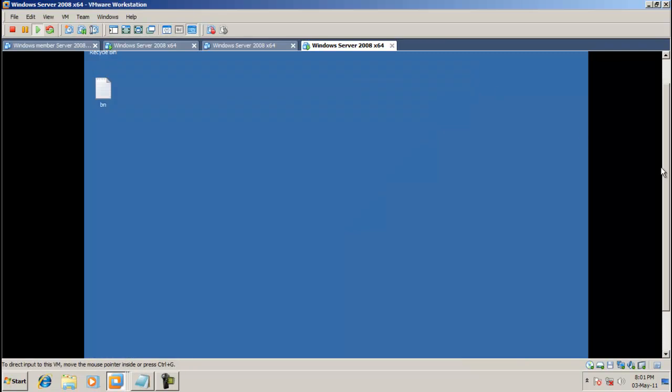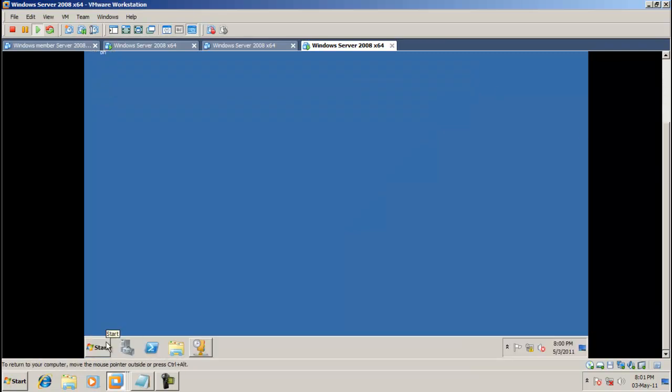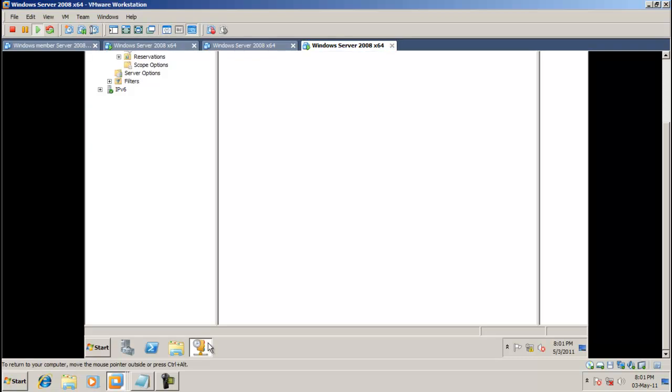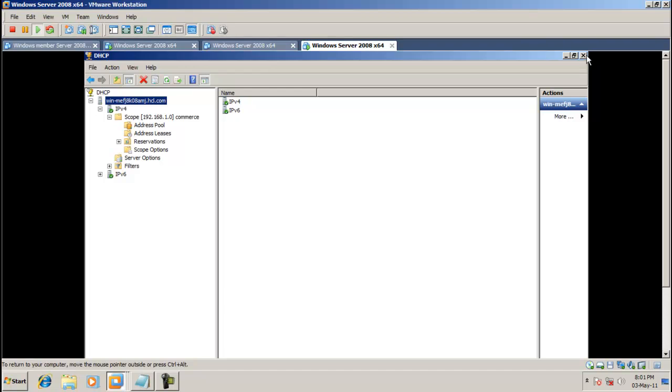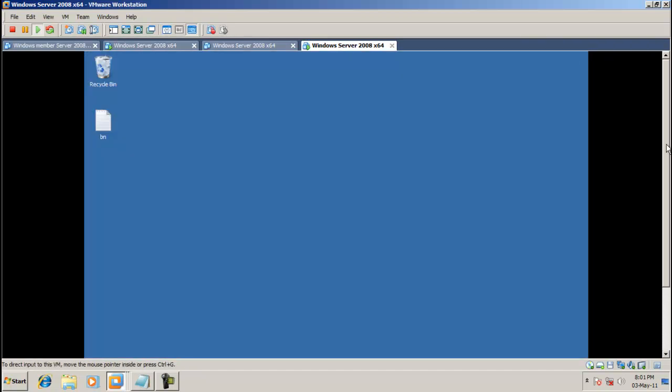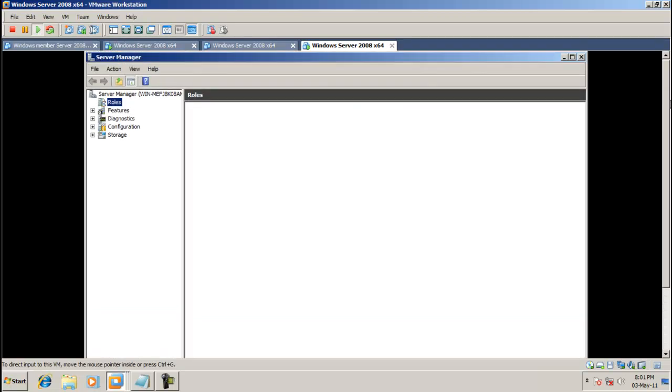Now I will uninstall the role from this DC. You can't shut down this DC because your DC is having the role of ADDS and DNS. So you will just remove the role of DHCP server from this domain controller. So first let me remove this. See here how we will remove any roles. In this way you can learn how to remove the DHCP role.